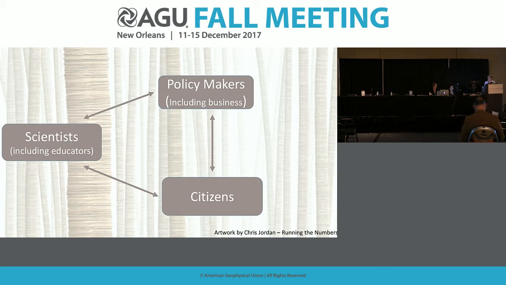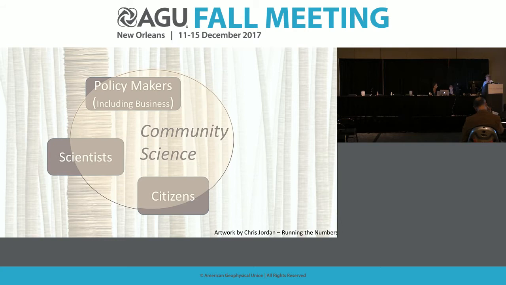I know you all understand the importance of both policymakers and citizens and the feedback loops between them that make for sustainable and strong communities. So our session has examples of scientists working with policymakers, scientists working with citizens, and scientists working with that whole amalgamation. And in our conception of community science, that all comes together into a tight working relationship where scientists, citizens, and policymakers work together to both co-construct the science and its use, to learn together, and to implement change.